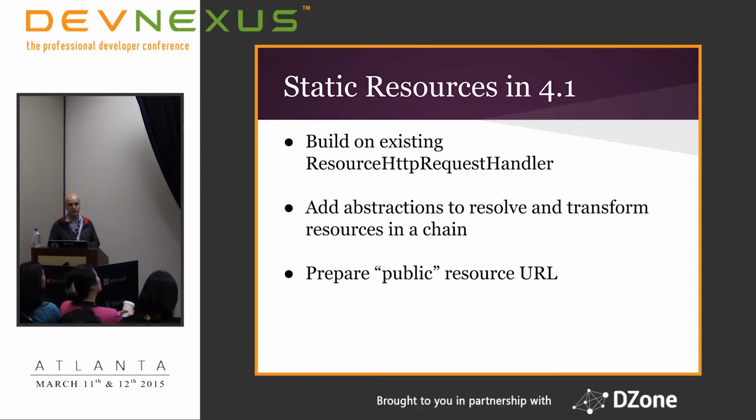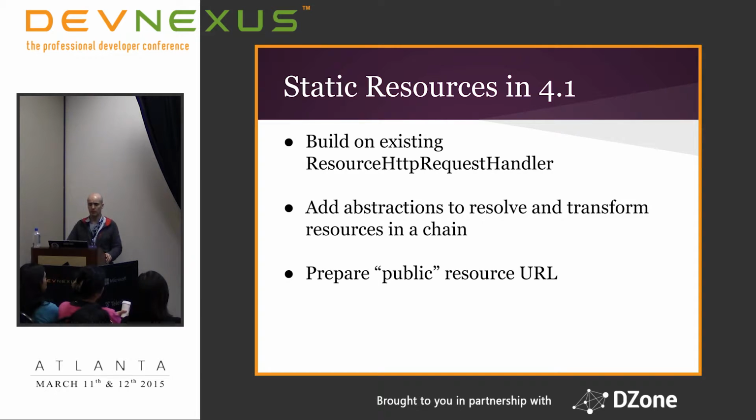So what we decided to do, as you probably know, we have a resource HTTP request handler in Spring MVC. And that's just a simple mechanism that lets you serve files from anywhere, from the class path, from jars, from under the WEB-INF, from the web app root. And it was just very straightforward serving of files plus a few HTTP caching headers, things like that.